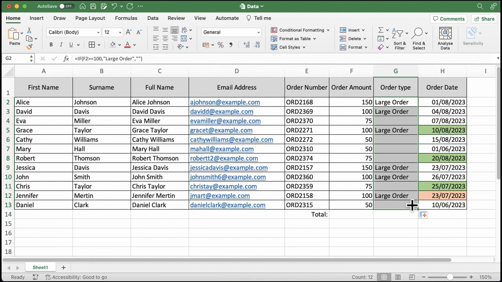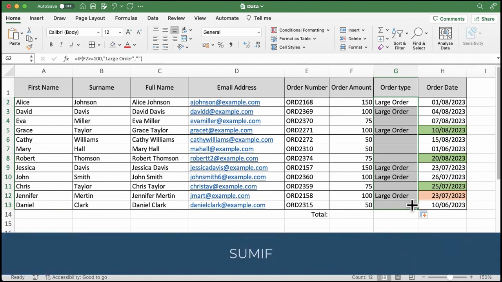It's kind of a way of doing some conditional formatting, but making it more complex, while obviously keeping that logic in. Remember, any text you want to type in, you're going to need to use those speech marks. And if you want something to be blank, just put 2 sets of speech marks in there with nothing in the middle. So that's if.